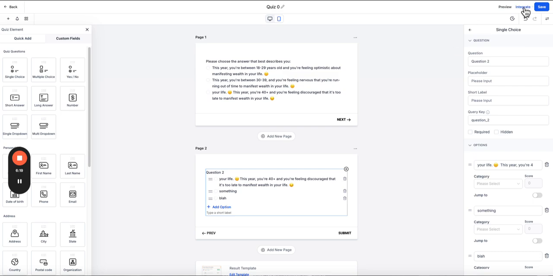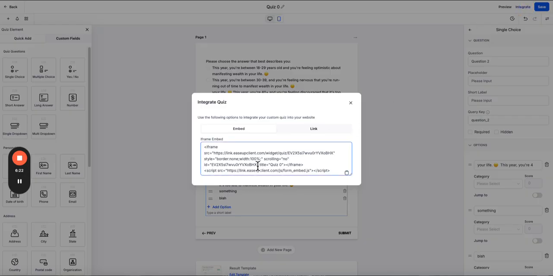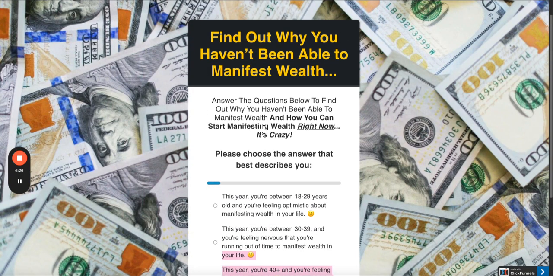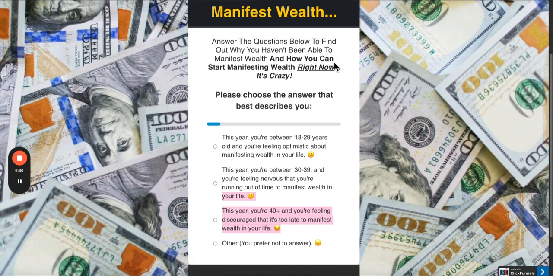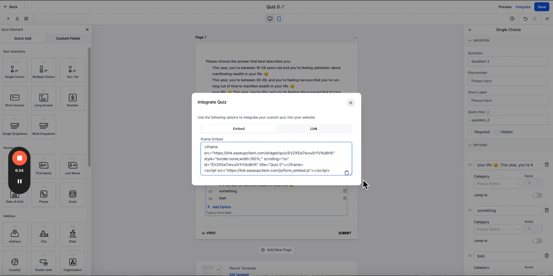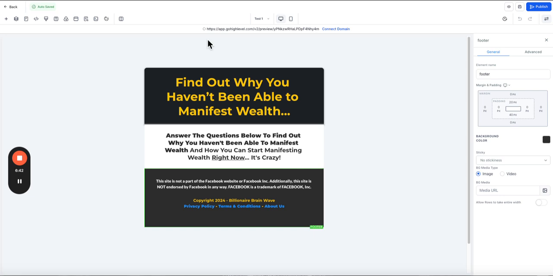Once it's saved, it's now time to integrate. When we integrate, according to the page that we're trying to mimic, the quiz is embedded in the page itself. So that's what we're going to do. This is the code to embed. We just need to copy it. Then we go back to the funnel page, which is step 1.